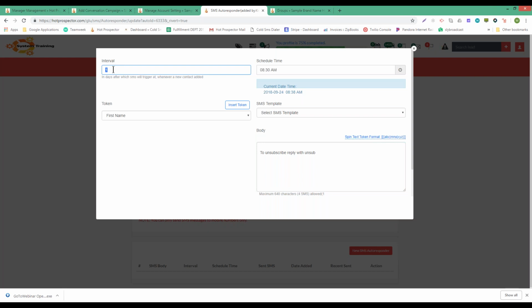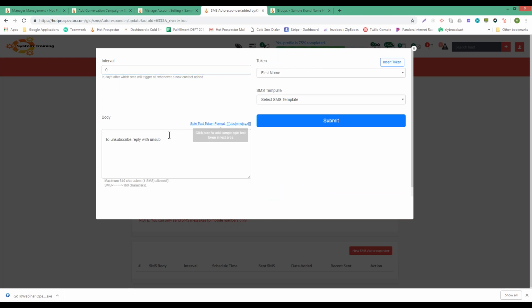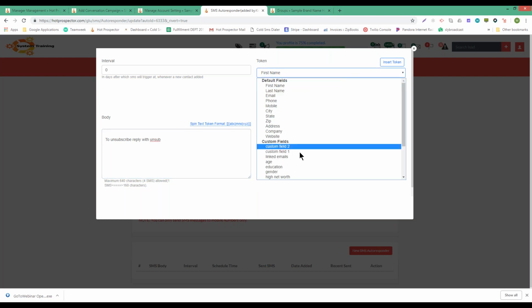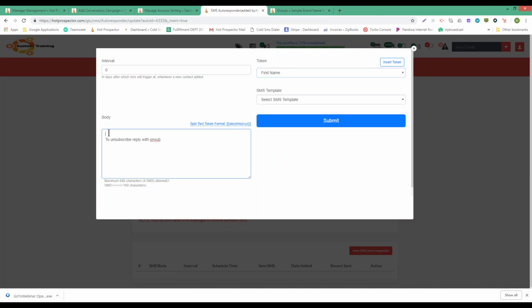So if this is kind of confusing, I do apologize, and I'll be looking forward to taking any of your questions after the fact, so make sure you write them down. For this one, I'm going to go with 0. This will be my first text. And you can also use your spin text and tokens here. Sorry, I was wondering where the tokens went. Any tokens you like, spin text can be added here. If you're using 0, be cognizant of the fact that it might be afternoon or morning, so just be aware of that.